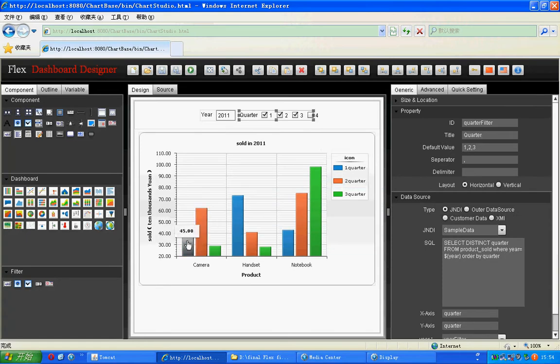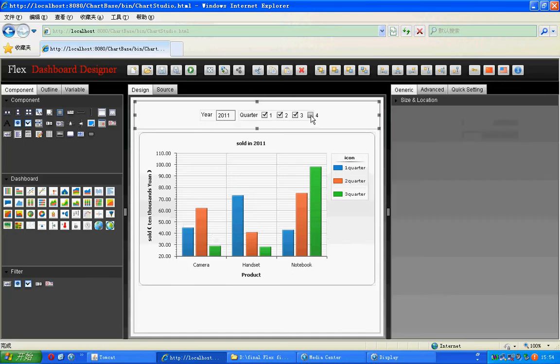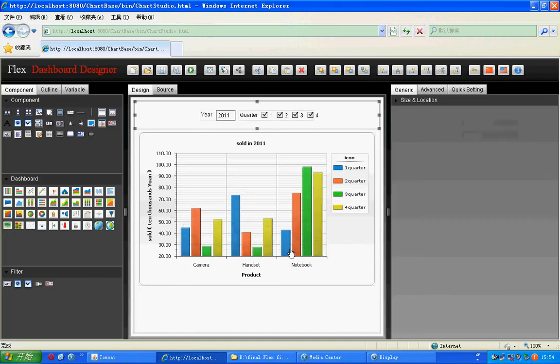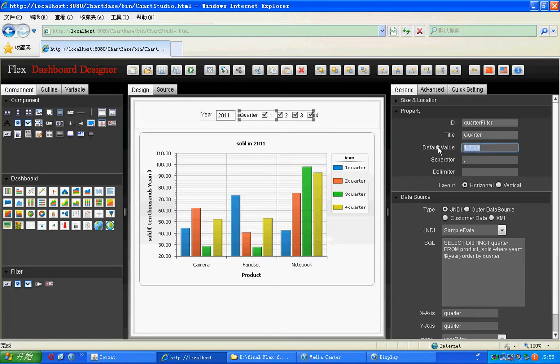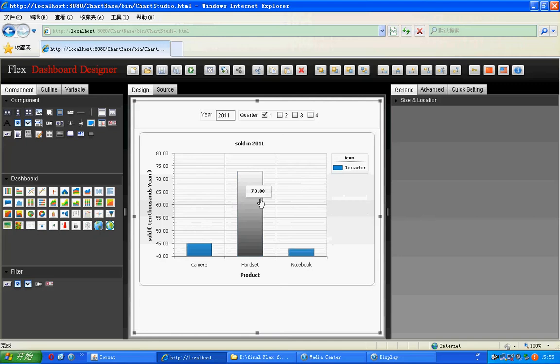So you can see the first 3 quarters' data in the column chart. You can also select the fourth. Now you can see the 4 quarters in the column chart. Of course, you can also set the default to just one, and the first quarter value appears.